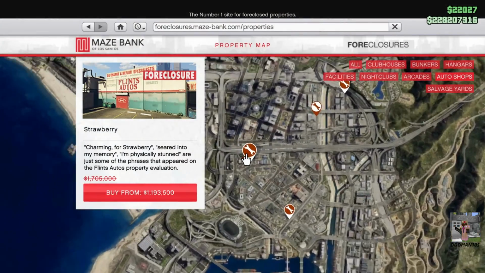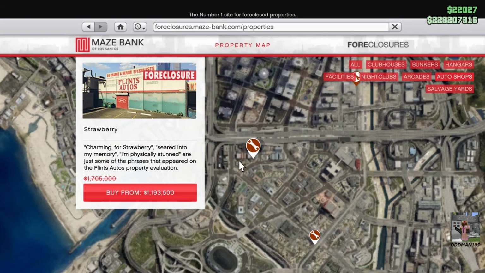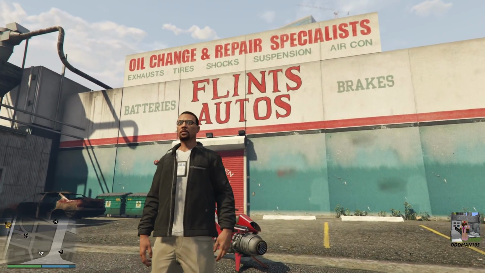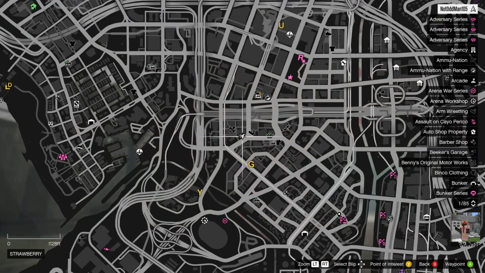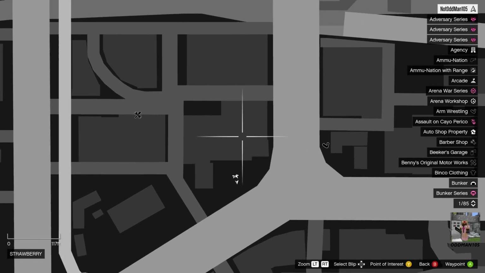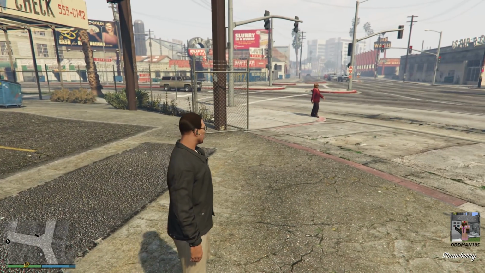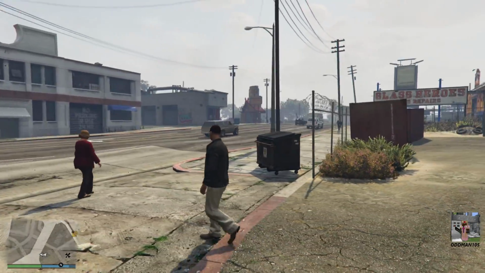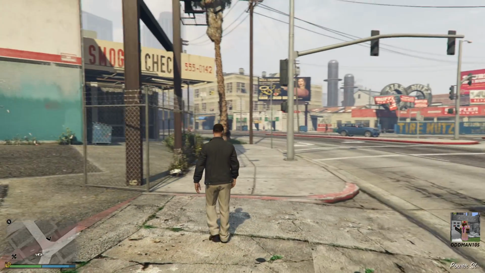So next up is the auto shop here at Strawberry, located right here on the map. As you can see, we're centrally located. So as you can see, you've got main road access, and by far the Strawberry Auto Shop is the best location for any auto shop property.